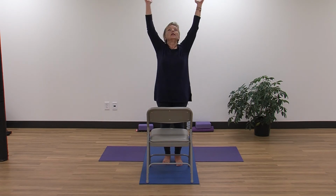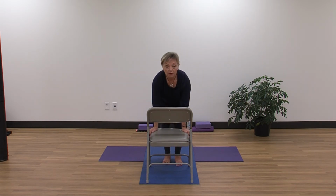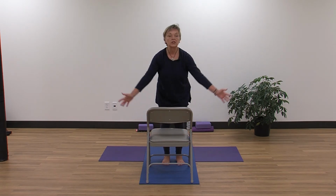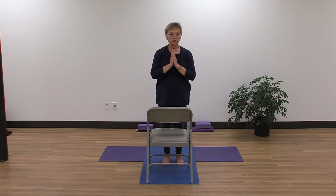One more, Hastasana, forward fold. Look up for monkey. Step back left, bending right, step back right, press into down dog. Pivot forward into plank, up dog, plank, down dog. Step forward left, bending that leg, step forward right, bow to the chair, press into the chair, release, Hastasana, and back to Namaste.